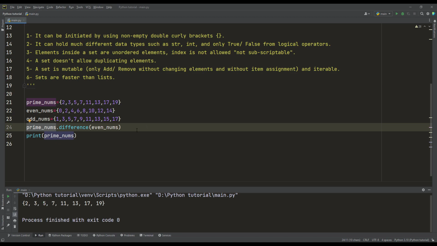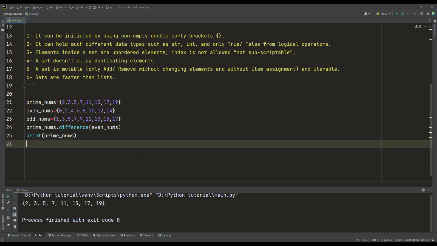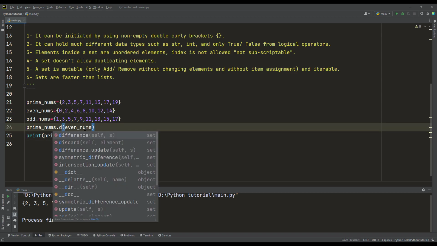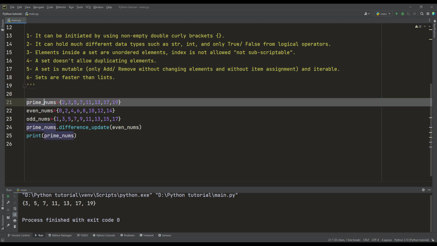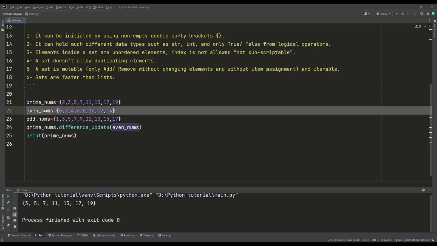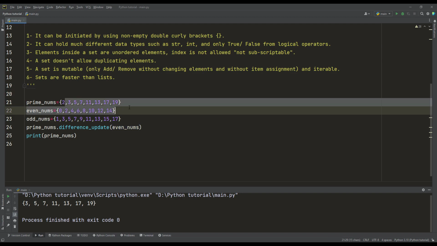I have also a symmetric update. So I updated this prime number, not with the difference, but I want to update it with a difference update. Now I updated with all elements in the prime set that don't exist in the even set, so 2 will be excluded, and all the remaining items of this one.